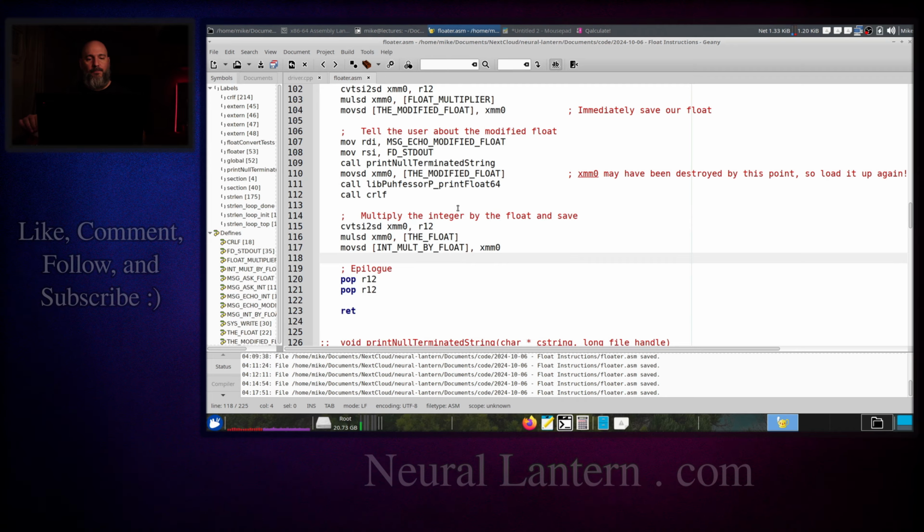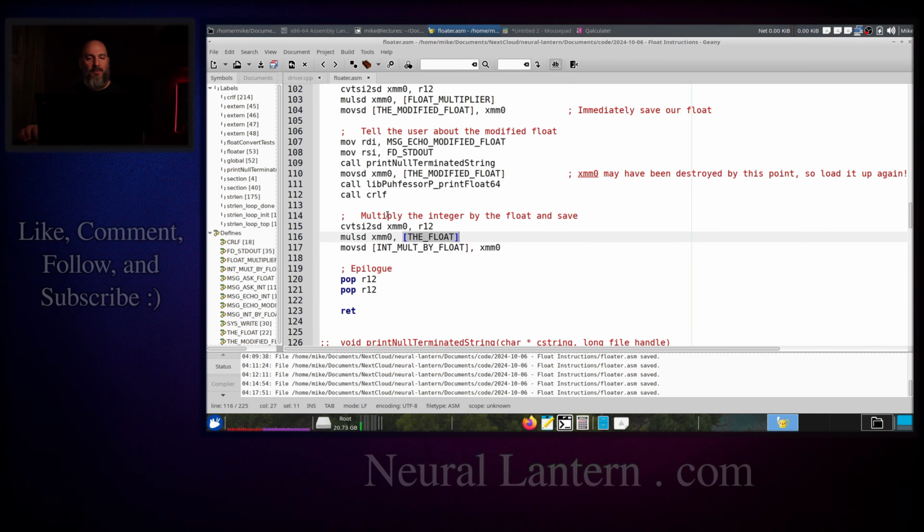So we take R12, which was the user's original integer input, and we convert it back into XMM0. Remember, we lost XMM0. I guess we could have stored that somewhere if we wanted to, but I'm just going to convert it again with that same instruction as before. And then I'm going to multiply it, single piece of data, double precision, by the float that the user entered.